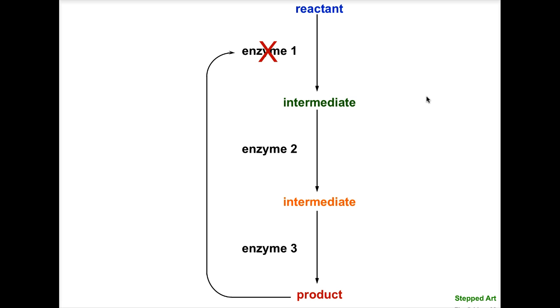And when it turns off that first enzyme, it shuts down the pathway because with enzyme 1 not working, the first reactant cannot become the first intermediate. And that intermediate can't become the second intermediate, and that intermediate can't become our final product. So we're regulating the pathway. When the product concentration gets low, our enzyme will no longer be inhibited, and the whole pathway will turn back on. So this is a way that the cell regulates how much of a specific product it is producing so that it doesn't overproduce that product.